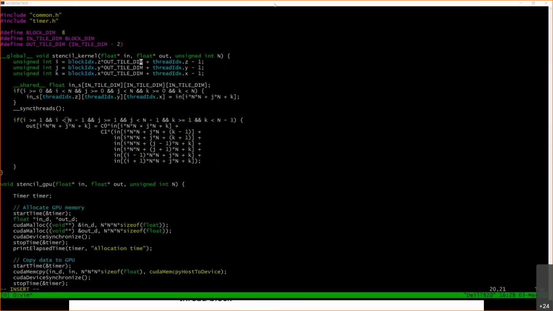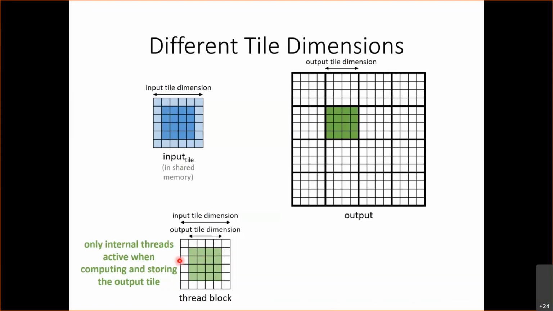Can't we just set the ghost elements to 0 in the first if when we load into the shared memory? Well, that would require a larger input type, and I'm trying to avoid having such a large input type because of shared memory usage. Actually no, I want to make sure these threads don't compute because the output element they're computing is not valid. These threads shouldn't compute.